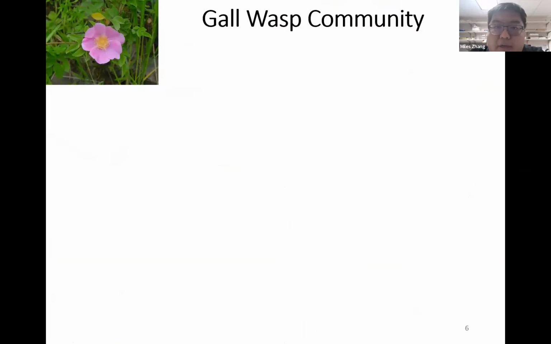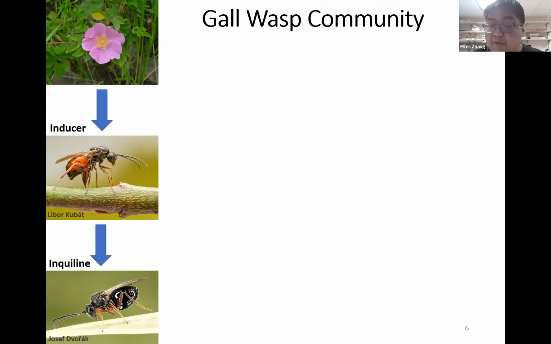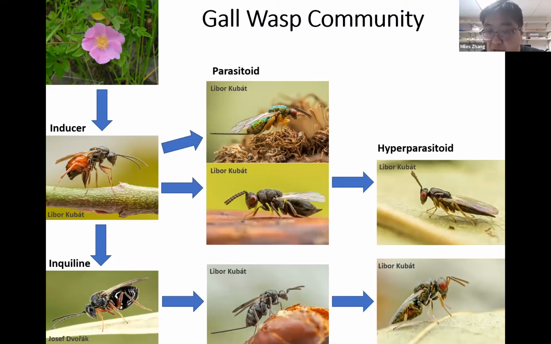Okay, so like I said, there are a lot of natural enemies associated with galls, and when we study them as a whole, we call it the gall wasp community. All right, so here's a host plant, and then you have an inducer of the gall. And then you have these inquilines, right? These are also cynipids that are capable of modifying the galls. So you have inducers, inquilines, and then you have various parasitoids that will attack either of these two. And then you'll have hyperparasitoids that attack the parasitoids. So you have basically three to four levels; you can go up in the trophic level.